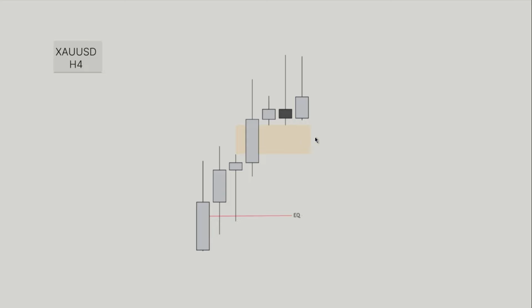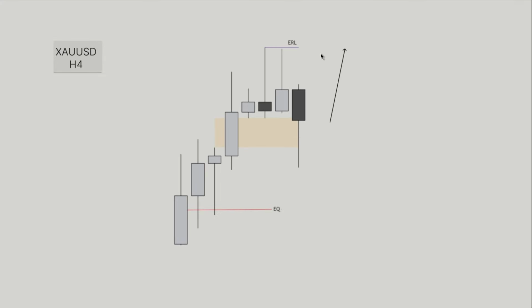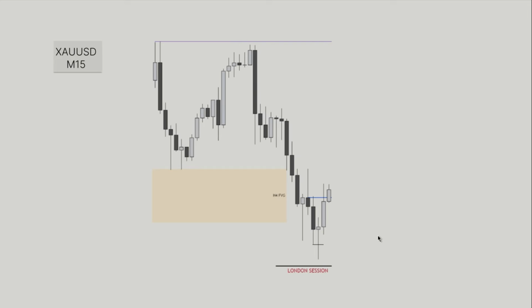So I'm expecting the wick of today's daily candle to form inside that level. That will then create a move from IRL to this 4-hour equal high defined as ERL. As soon as price retraced back into this 4-hour FVG, I then dropped to the 15-minute chart to look for entry. And for my entry, I look for a liquidity sweep plus a change in state of delivery in the anticipated direction. And in case you don't know, a bullish CSD is simply a candle closure above the candle or series of candles that swept liquidity within a higher time frame key level.